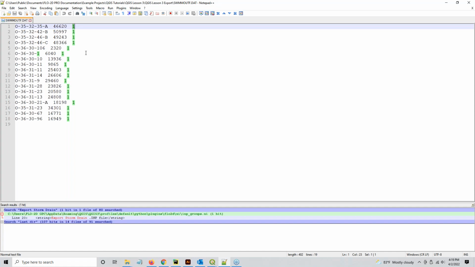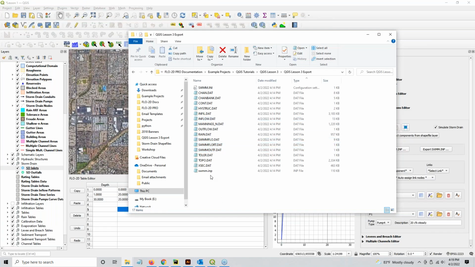You would set those to 0, and then that would act just like a sink, and the water would just leave the system at whatever control pattern you set it to in the INP. Could be a time series, could be tied, could be free, or it could be a fixed stage. That's it for the 3 Flow2D or Swim related files.